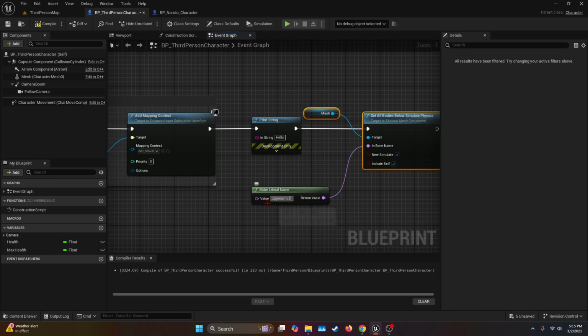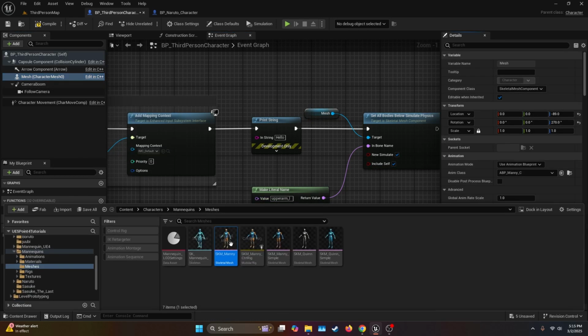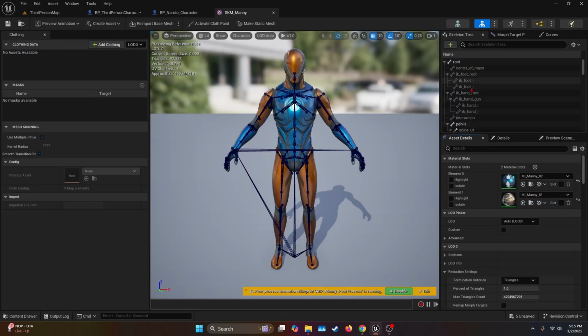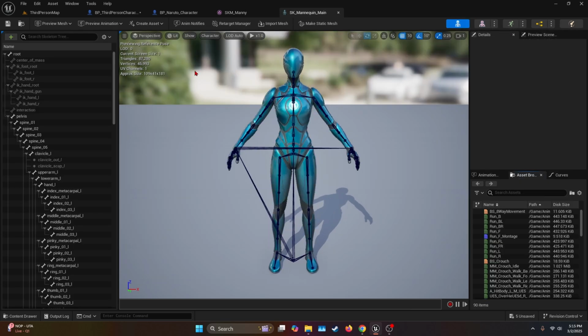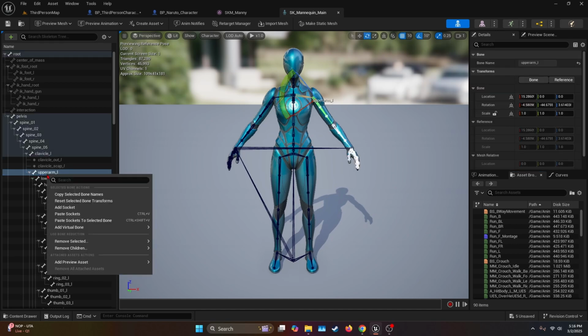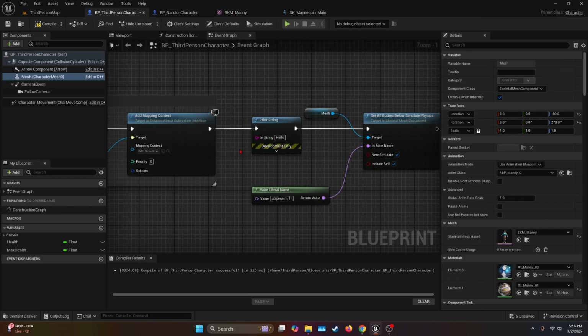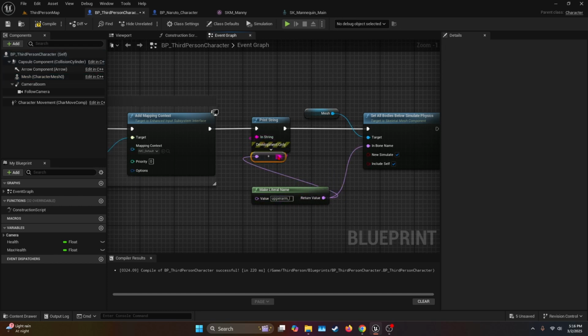And if you're not sure about the name for your bone, you can just select the mesh, hit this little button, and then open the mesh. You can either look it up here or on the actual skeleton. And here, as you can see, we have the actual names. And this is how I wrote it, upper arm L. An easier solution would be to select the bone, then right click and copy selected bone names. And you can just come back to the third person character, select the value, and control V. It didn't change because I already had the name. Then just to be sure, connect the return value into the in string.